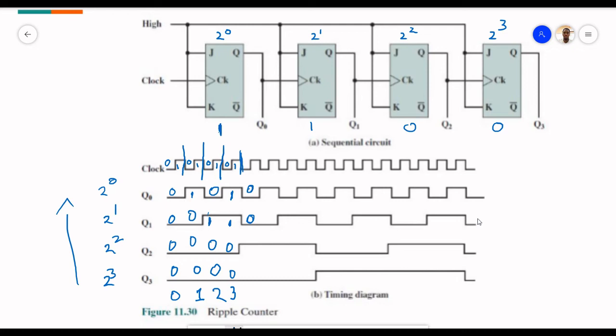And now, because this is the first time that the previous circuit fell, we got a clock pulse that pushed this to 0, pushed this to 0. But this now is 1. So we have 1 here and 0 here. So 0, 1, 0, 0 is 4 in binary.